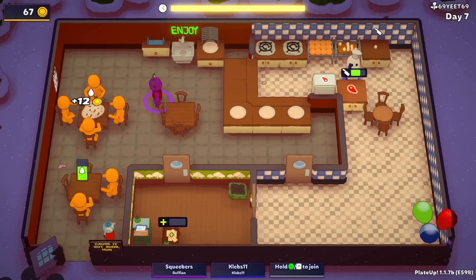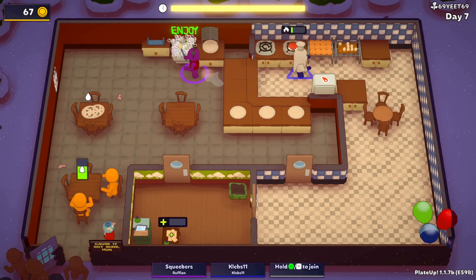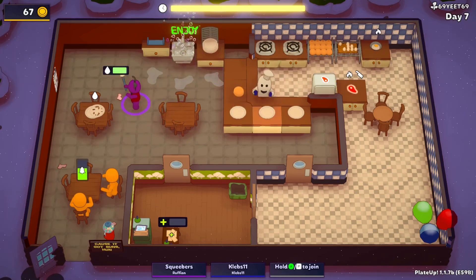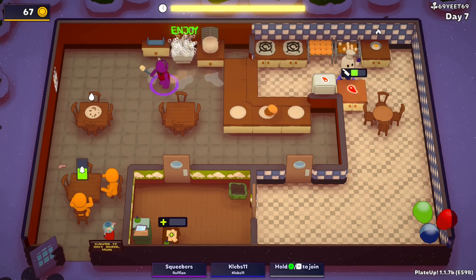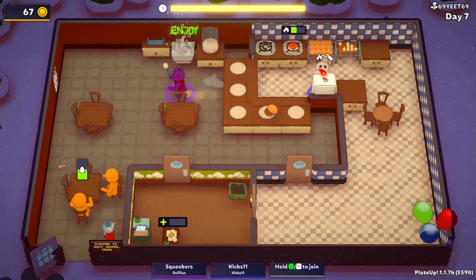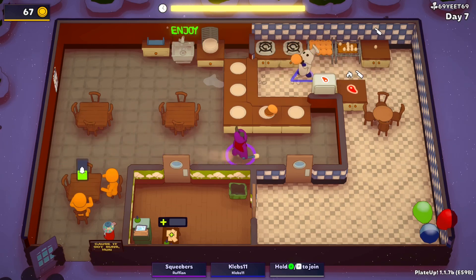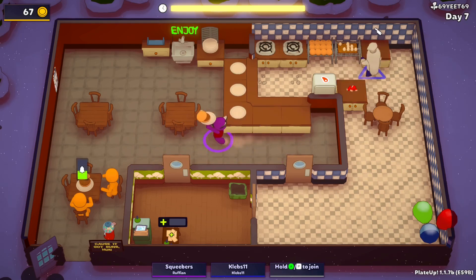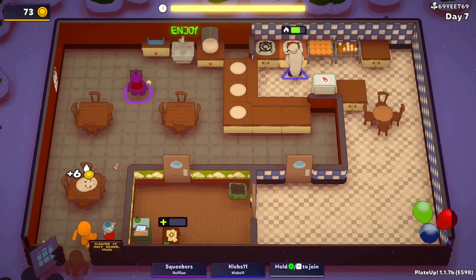At least it saves your progress on the cutting if you have to step away for a second. I almost wonder if we should get rid of a table. Oh yeah, now we can — so people are forced to go sit and wait, giving us a whole extra wait bar to cook through. Man, getting rid of that extra table made a hell of a difference.